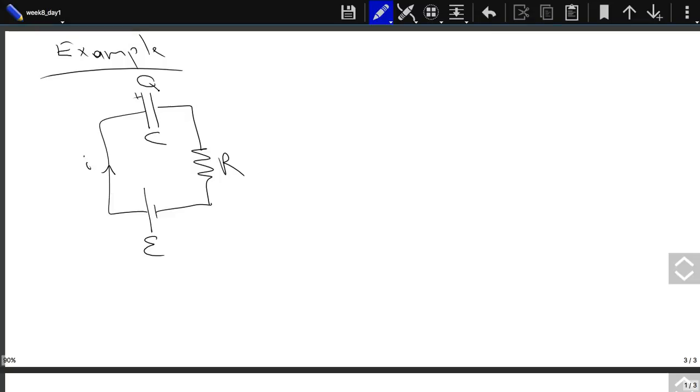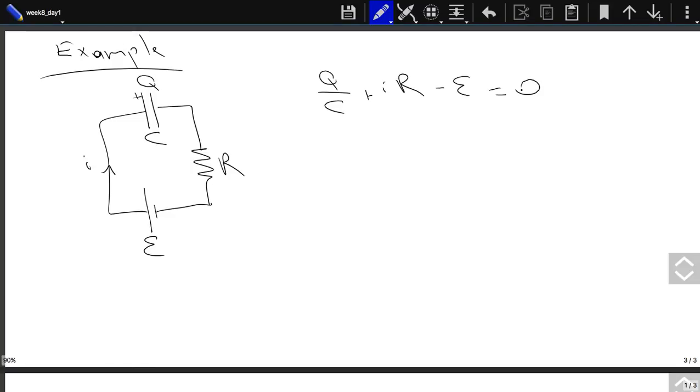Let's start with this point. What is the potential drop from this point to this point? Plus or minus? Because as we go from this point to this point, we are going from the positive plate to the negative plate, so that's the potential drop. From this point to this point, is it plus or minus? Plus. You are running in the positive direction of the current. And from here to here, minus epsilon. This is equal to 0. This is one equation we have.